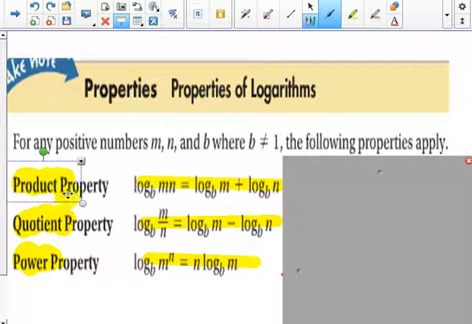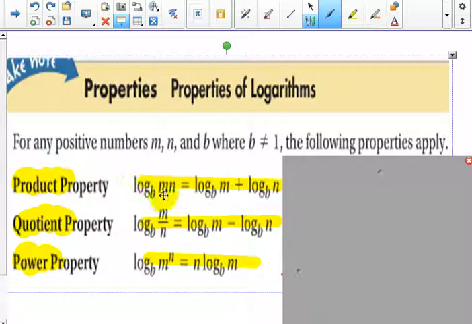So we've got something called a product property on properties of logarithms. All these are about logs. So when you see a log of something multiplied, for example, log b of m times n, we can say that that's the same thing as saying the log b of m plus log b of n. So you're taking this multiplication and you're adding them. The m times n becomes that same log and base, adding the m and the n, okay?